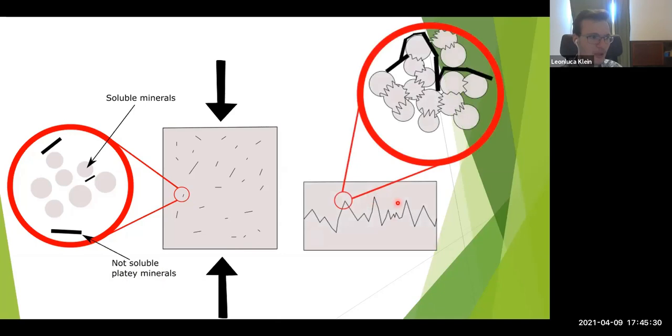So pressure happened, and if you zoom in on this wiggly, squiggly line, you see that all the grains have started to interlock and get closer and closer together. At the boundary, there's a little bit of fluid that removes some of the material of those individual grains, and they come closer and closer together. And all that juice that's being dissolved out is being brought somewhere else. And the insoluble materials, like these platy minerals that don't like to get dissolved, basically form whatever shape they can. Often you get structures that look very jaggedy like this.